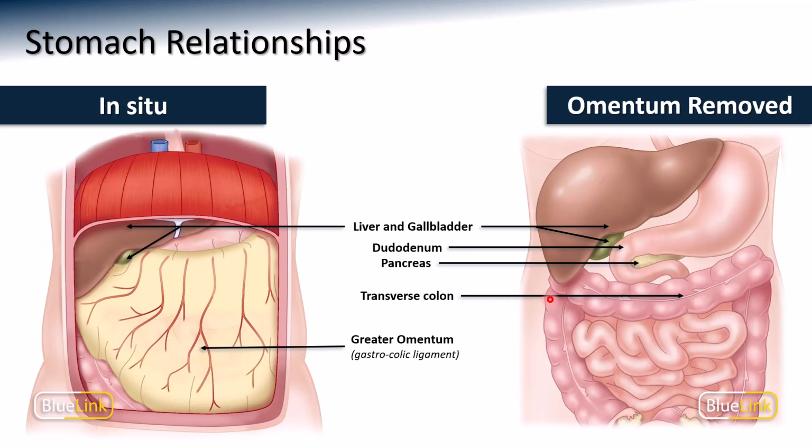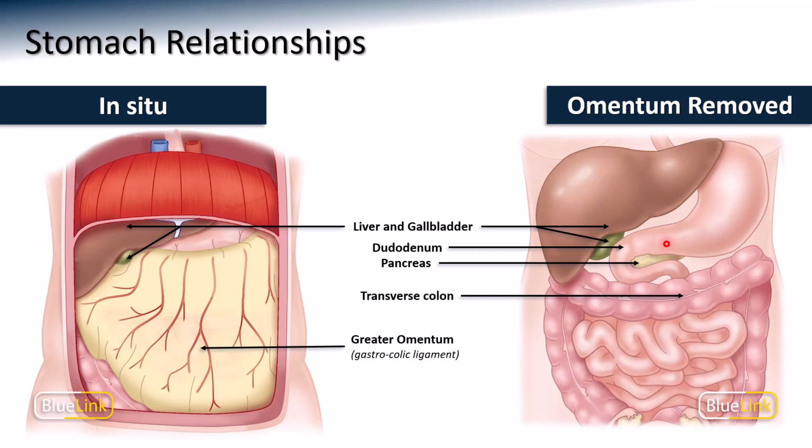Okay, so let's switch over here to our more stylized drawing. Things have been moved around to give us a better view, and we see the stomach here again sitting inferior to the left part of the liver, and we see these little indents here where it is contiguous with the duodenum, or the first part of the small intestine. Okay, and this is going to be a little sphincter muscle that closes them off from each other.